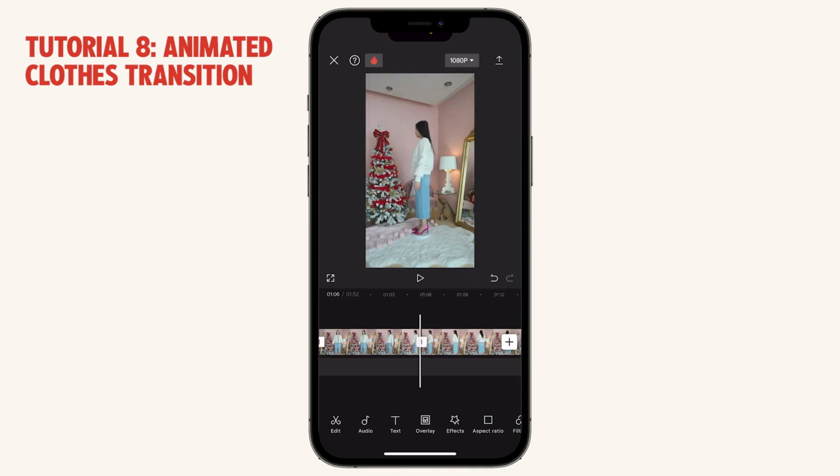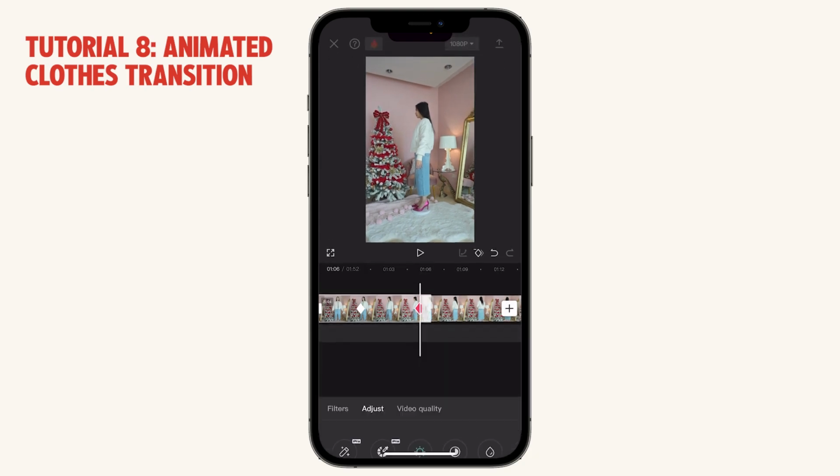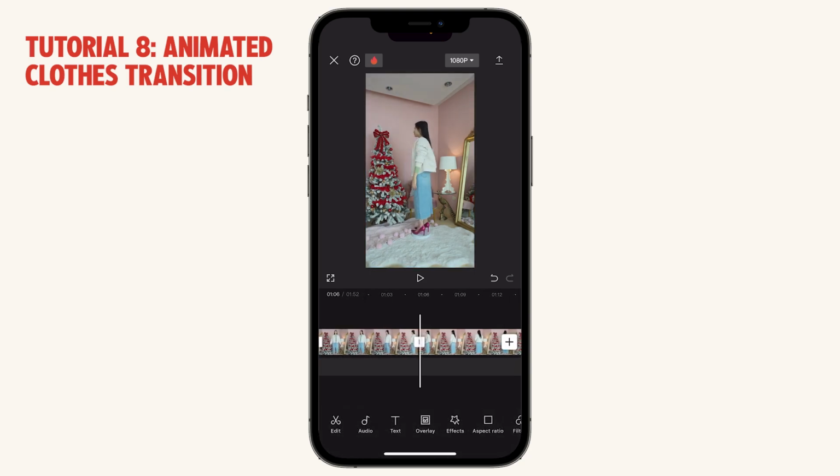Okay, now we want to just make sure these two clips connected are still looking good. Looks like it gets a bit dark, so I'm going to go back to this keyframe here and make it just a tiny bit darker. Okay, that's pretty good. All right, so now you have this lighting look much more consistent.